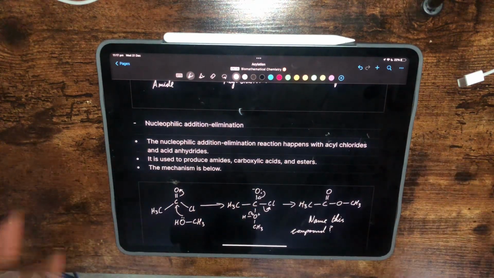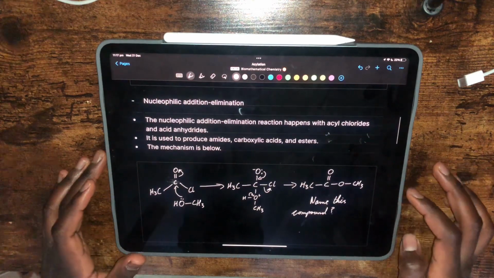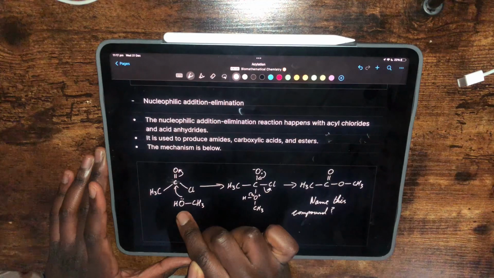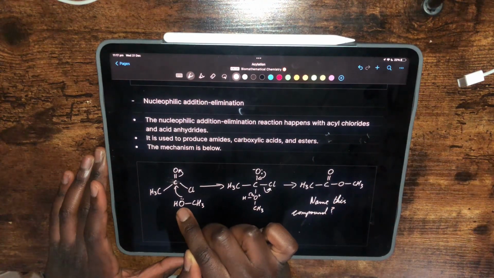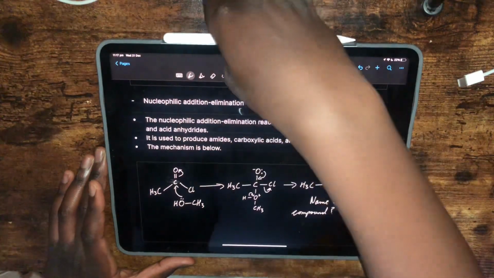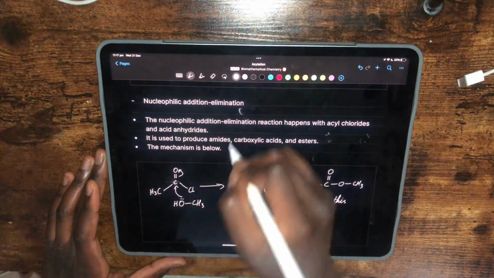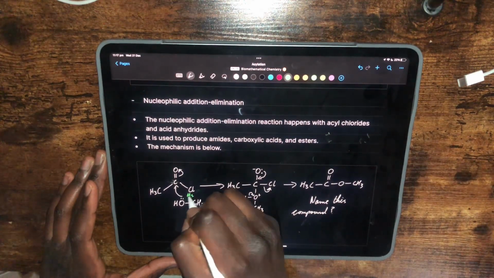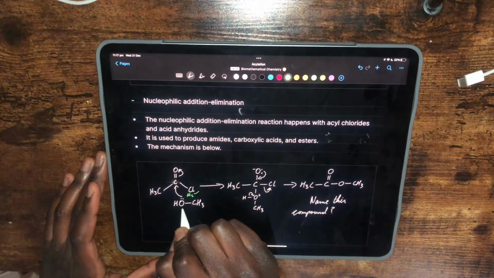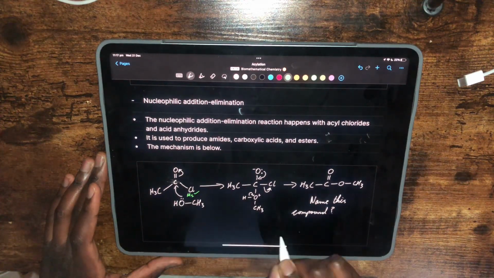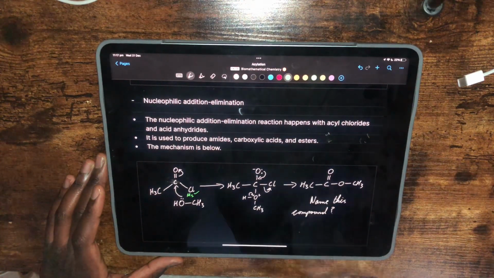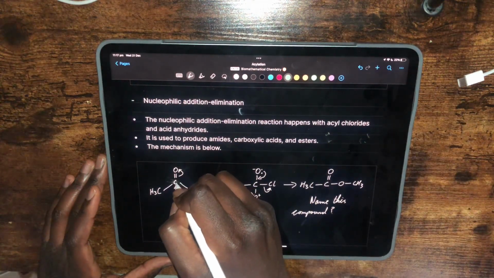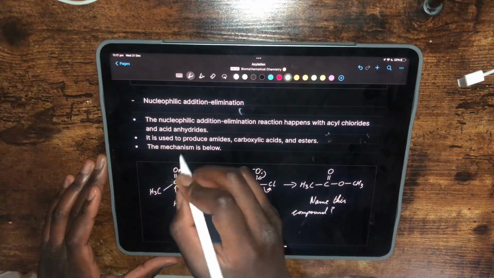I'm going to shut up and actually explain what the mechanism is. So the nucleophile is being added, as I've already said. That's where Mark 1 comes from. M1 will be just doing this part here. If I had it in green pen, this would be M1: an arrow from the nucleophile to the central carbon atom. M2, I believe, would be the second arrow going from the double bond in the carbonyl group to the oxygen.